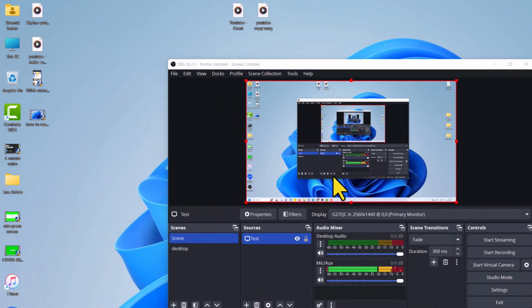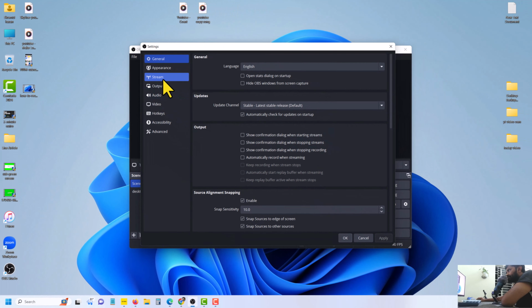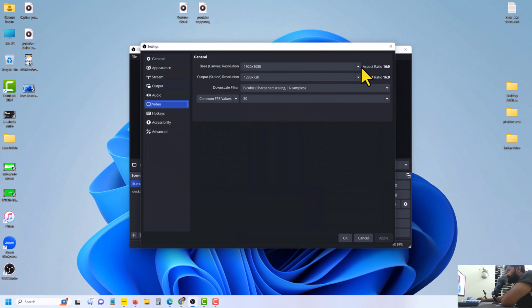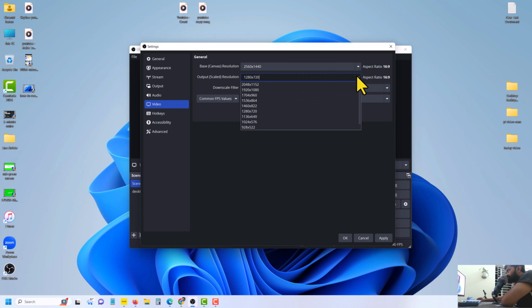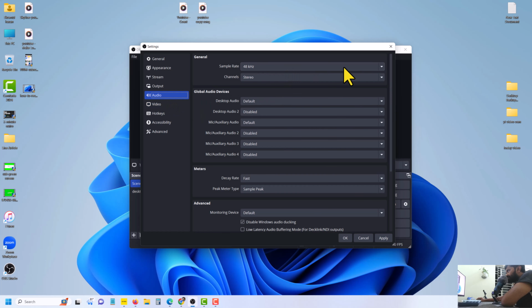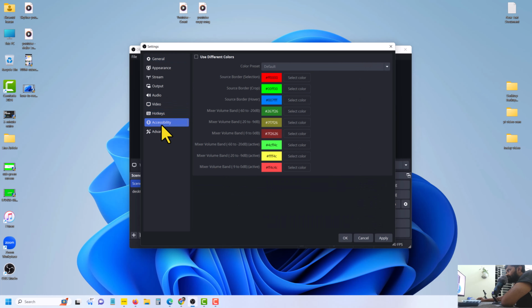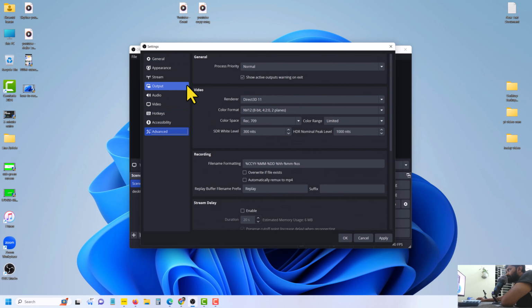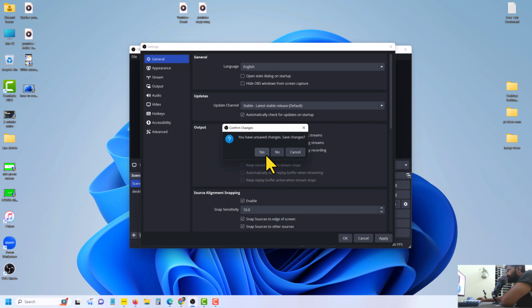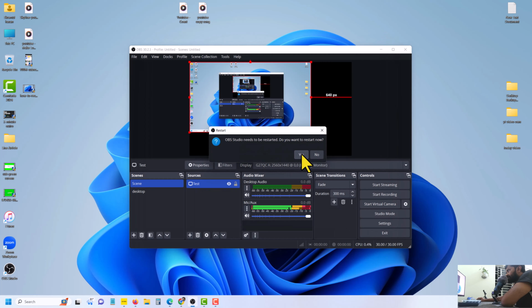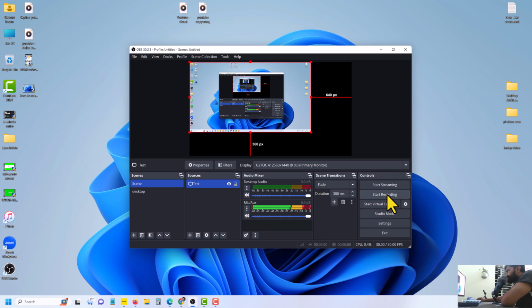And to check your video quality or audio, you can go to your setting, then you can go to your video. Suppose I want to record high resolution, then you can select high resolution, and from audio you can customize your audio and channel. You can customize all things from here actually. So once done, then press on save and OK, and press on start recording.